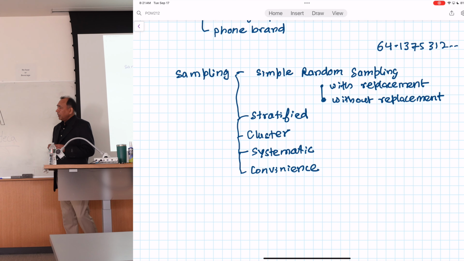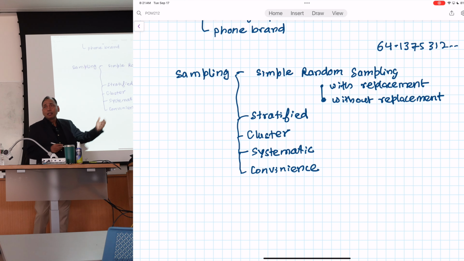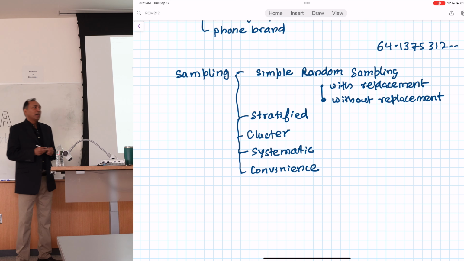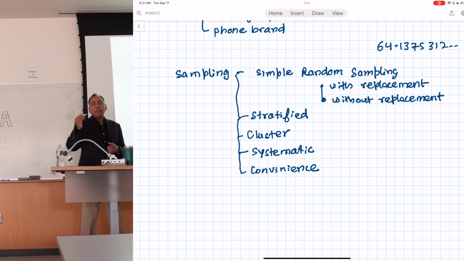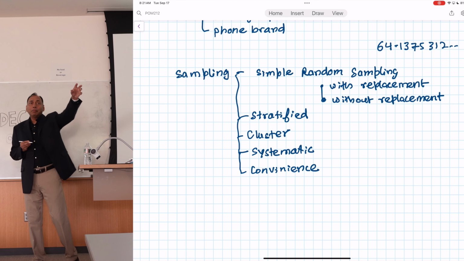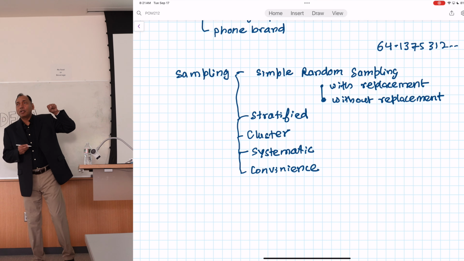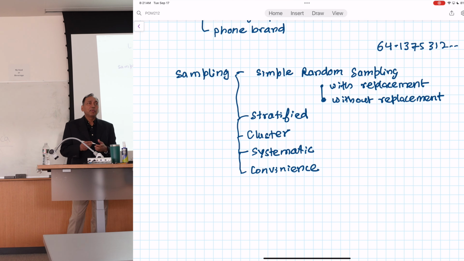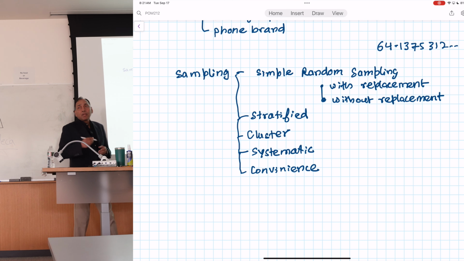So convenience sampling is like non-random sampling. As the name indicates, it totally depends on your convenience, like how you collect the data. The example that I gave earlier, a truck full of sand. If somebody is taking sand only from the top for a sample, that's purely based on convenience, because otherwise it will be very difficult, time consuming, expensive.